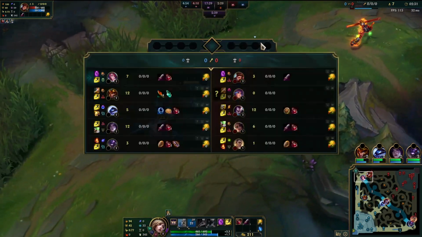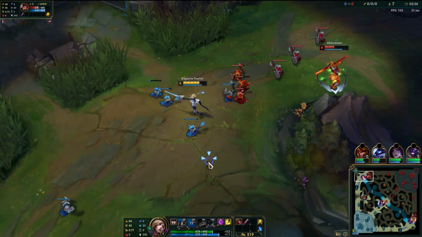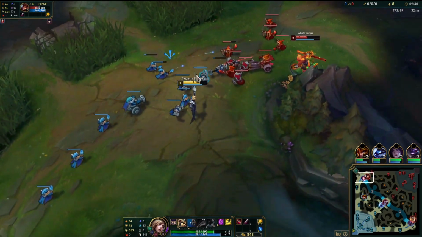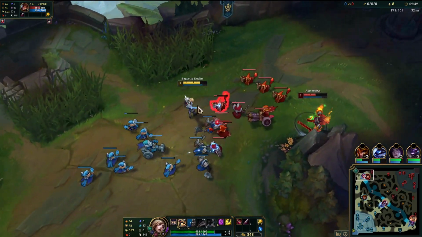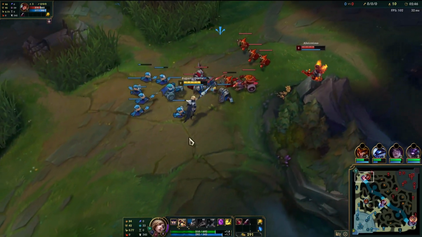So now, because I have priority, I have a slow push. This is what a slow push looks like. And then when the next wave crashes, I could look to continue the slow push, or I could fast push, and then again, look to roam, since my jungler is topside, and help them for scuttle, or just potentially look to just crash the wave.